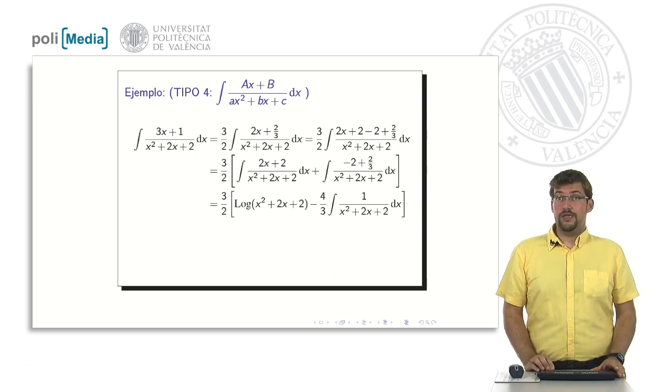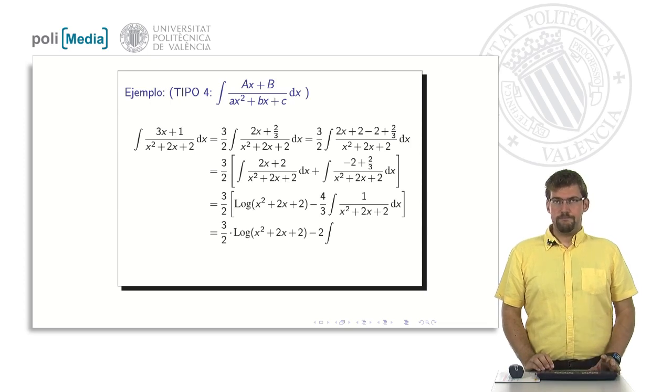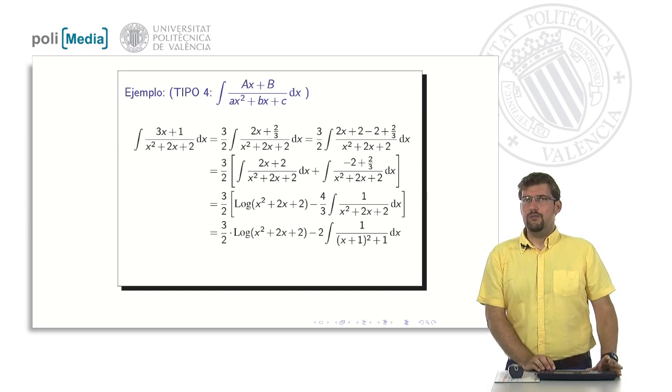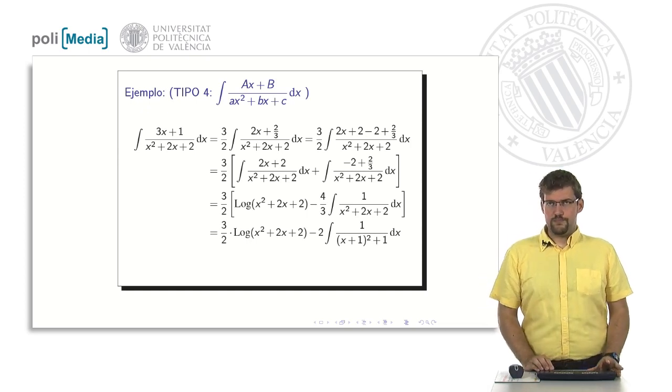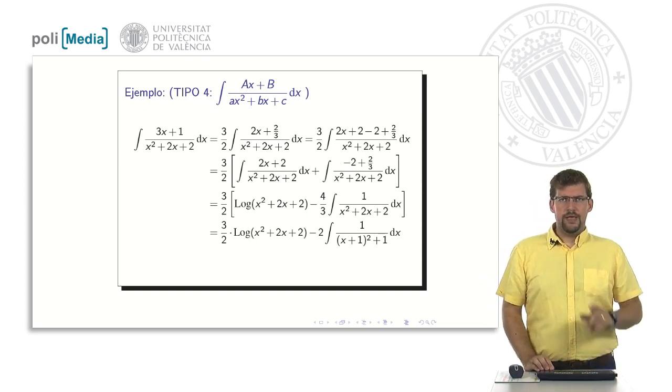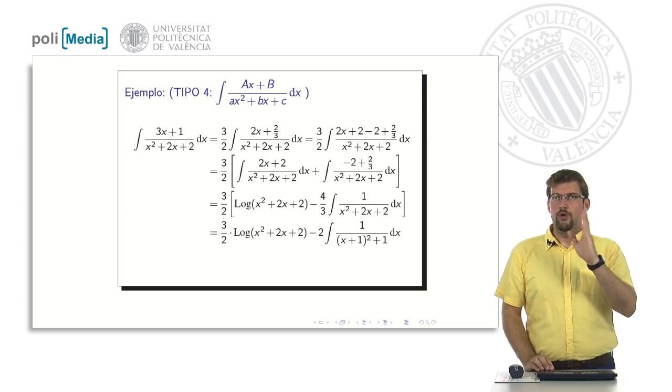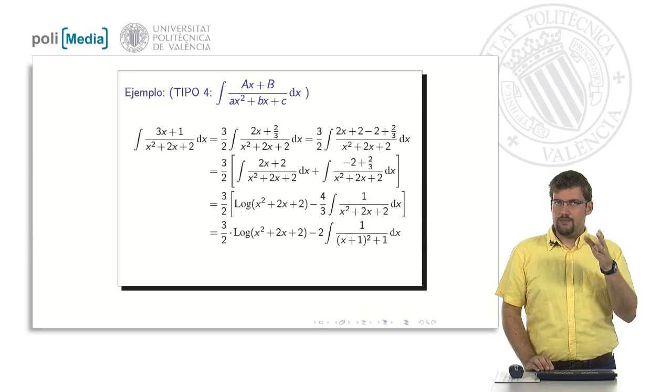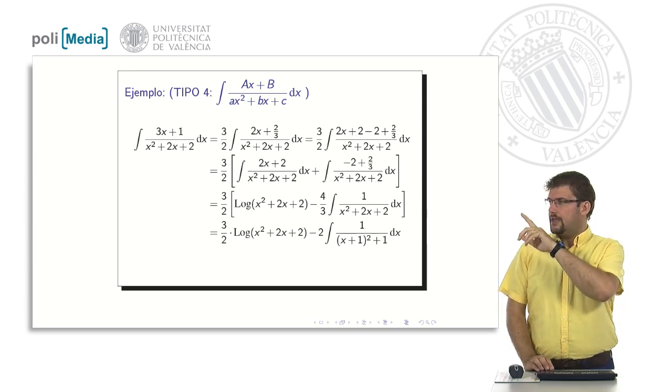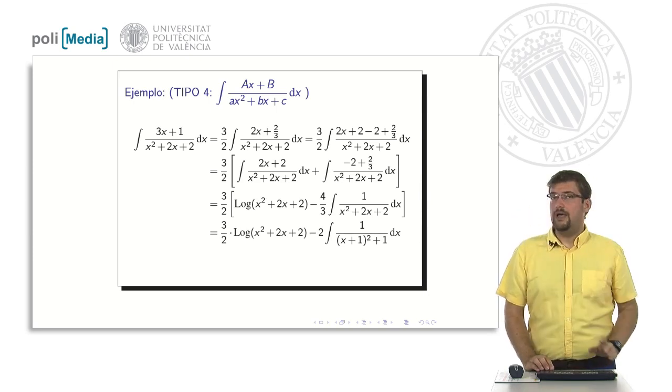As we well know, once we have this integral, the process we must follow is quite simple. First, we put back the logarithm, and in order to calculate that integral, what we do is to take the denominator and apply to the denominator the completion of squares. Let's observe that the coefficient multiplying the integral has changed. This change occurred because I added 3 divided by 2 to each of the terms. Specifically, 3 divided by 2 of the first term, and 3 divided by 2 of 4 divided by 3 for the second term. As a result, we are left with 2 times the integral.